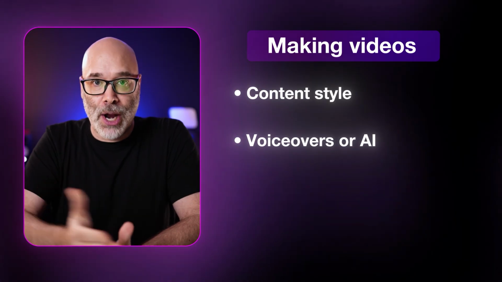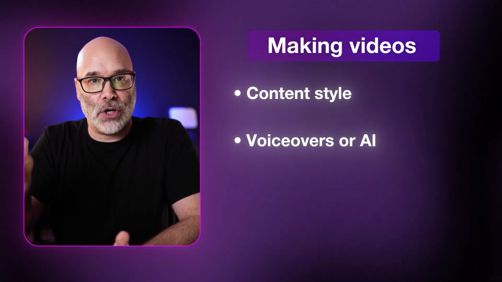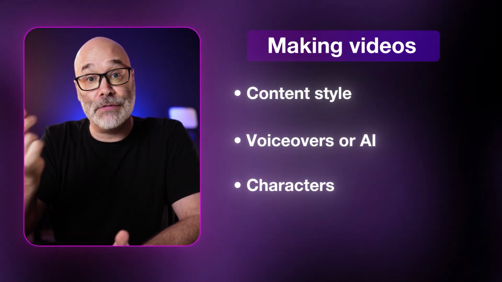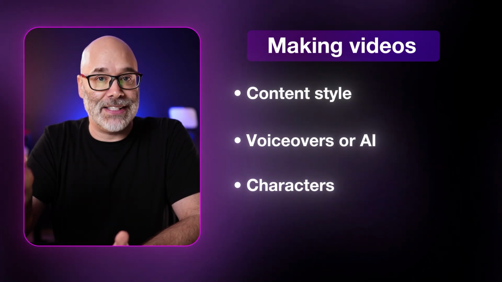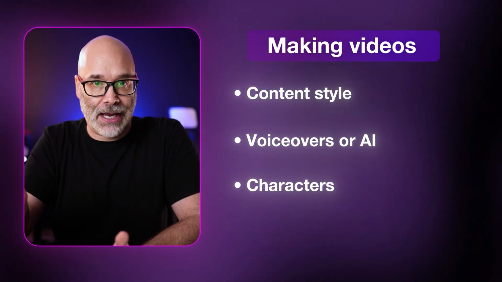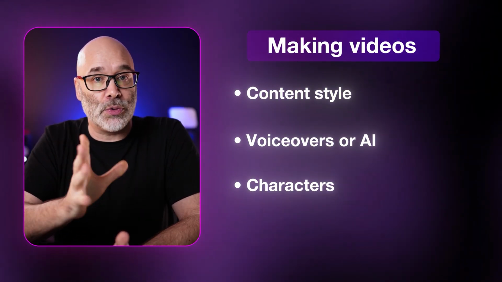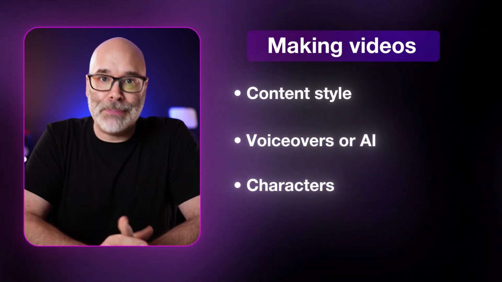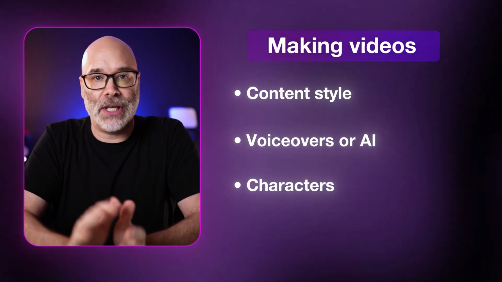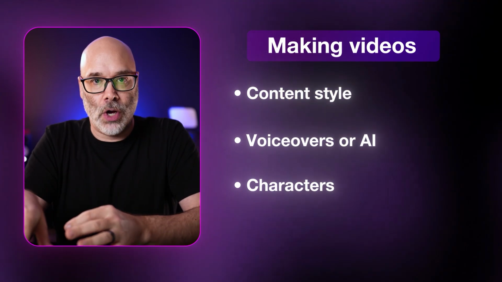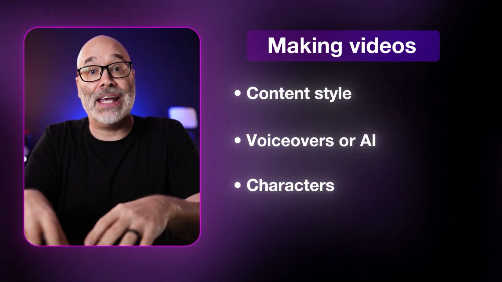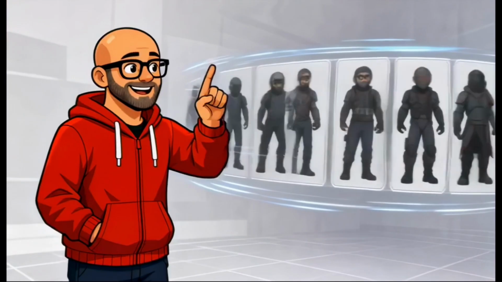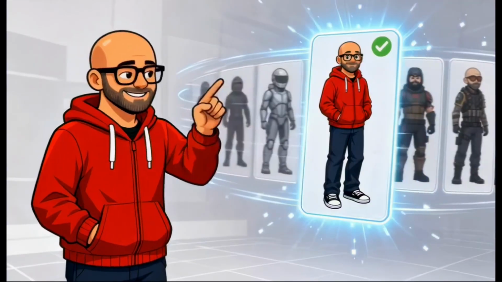The next part of prep is you want to make sure that you decide if you're going to have characters in your videos or not. If so, are you going to have a consistent character or multiple consistent characters? If you do, then here's what you want to do. You can hop over to ChatGPT or any of the image models and you can explain to them the type of character that you want. You can keep refining it with them until they get the right character to where you think to yourself, oh yeah, that's the one. That's the one I want to use in my videos.